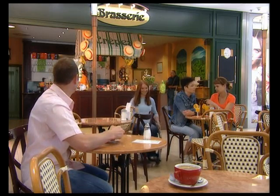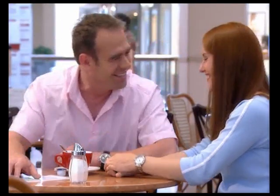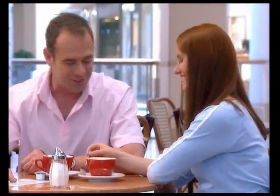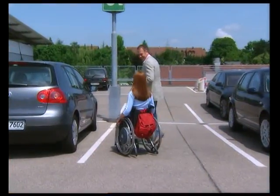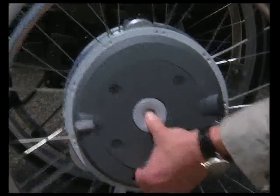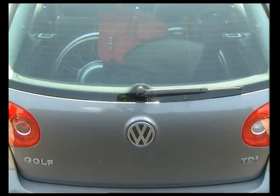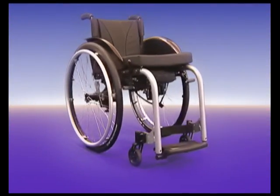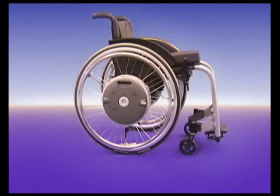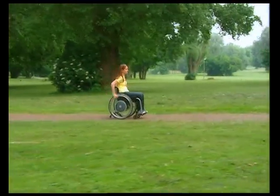Its enormous maneuverability is shown when it comes to cramped confines. I can take e-motion with me everywhere. I simply remove the wheels from the wheelchair and stow them away in the boot of the car in a matter of seconds. Ideal for traveling. E-motion fits most of the wheelchairs normally available on the market. The old wheelchair wheels can simply be exchanged for e-motion drive wheels.